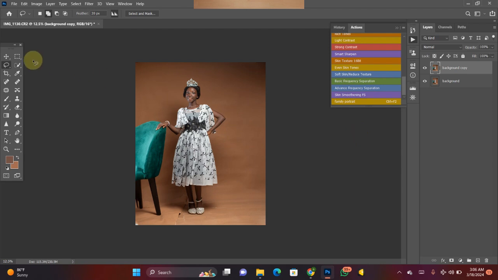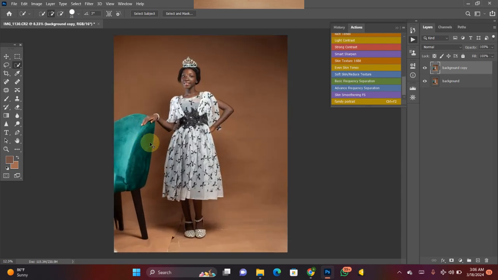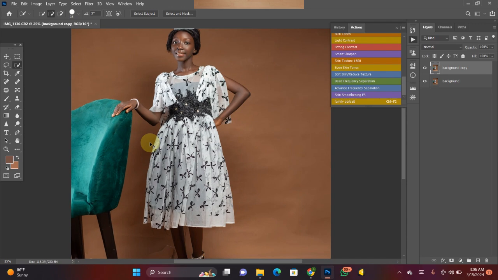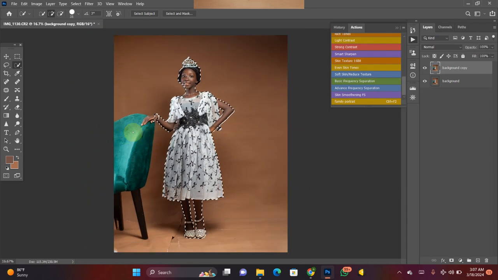Once you're done with that, go to your quick selection tool and wait for it to load up. Then click on Select Subject and let's see what the AI is going to do for us. By using a higher version of Photoshop, it should do about 80% of the job for you, as you can see right now. It gave me a perfect selection. Not that perfect though, but something nice. I just have to perfect it a little bit. It saves me a lot of time compared to starting with the polygonal lasso from the beginning, and you know how stressful that can be.